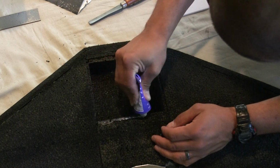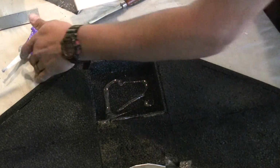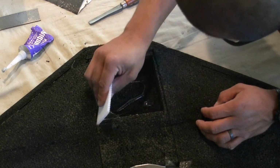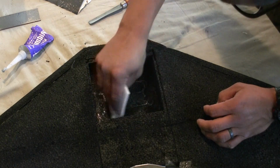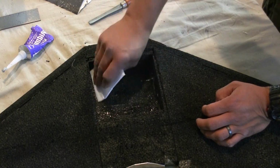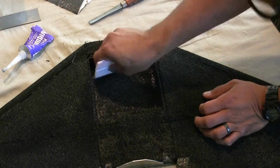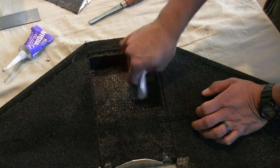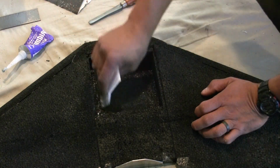Here I'm just adding this, called Goop. If you can't find it, rubber cement works pretty good, but I use Goop, and just smear it in the bay, mainly the back portion, not the front, because the front, where the lid is going to be attached, is going to be Gorilla Glue, so you don't need to put anything there. But the back portion of the wing, where the lid's going to be going, that's where your Velcro is going to go.